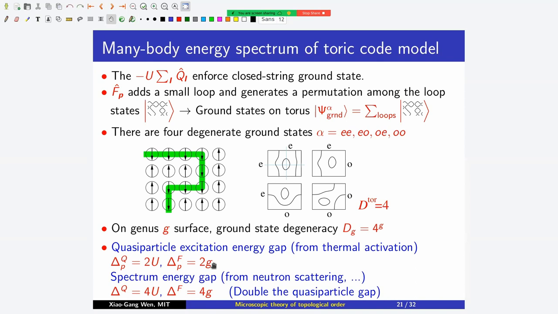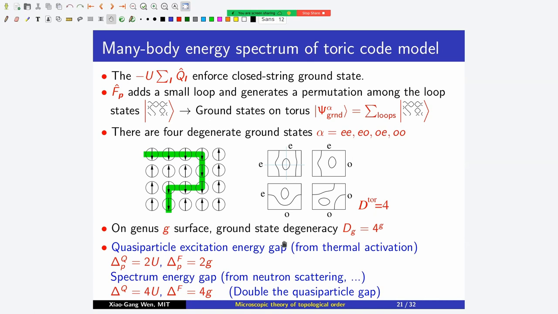However, what is interesting in this model is that the ground state is really a superposition of loops. On the torus, we have four sectors, because the number of loops wrapping around the X direction and Y direction can be even or odd. This distinction cannot be seen locally. If you look at the wave function locally, you don't know whether it's total even or total odd. But globally, that's crucial. The wave functions are very different for these four sectors. They're orthogonal wave functions. So this is an intuitive way to see that we have locally indistinguishable states but globally orthogonal wave functions.